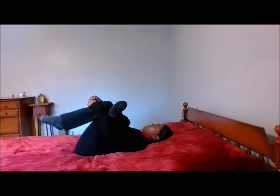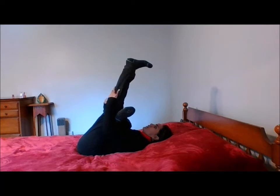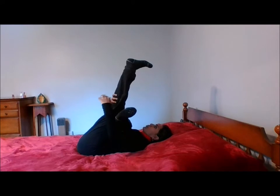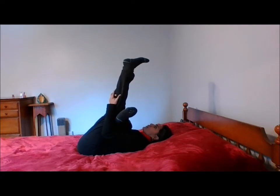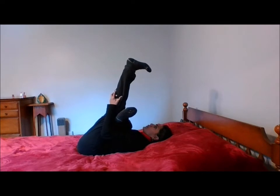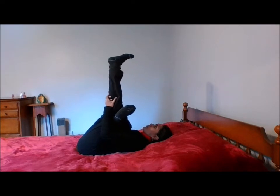And then from here, just lengthen your left leg, straightening it gently. Pull the leg close to your body, keeping the toes flexed. You can always relax your feet, that's absolutely fine too. But by flexing, you get a little bit more of an intense stretch going all the way up the length of your leg and your thigh. Always be gentle with these stretches.